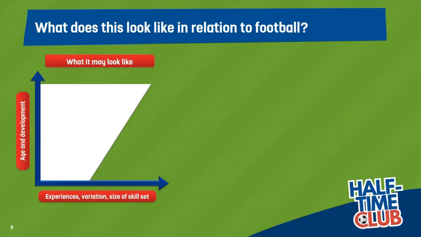And we might do this for obvious reasons. We might want them to get really good at certain things like passing, like dribbling, but we might work on specific surfaces of the foot only or specific ways of doing that. Now, the problem with that is we might be unintentionally narrowing the opportunities that we provide players to go and be creative with different surfaces of the foot, different ways of moving, different ways of passing, for example.